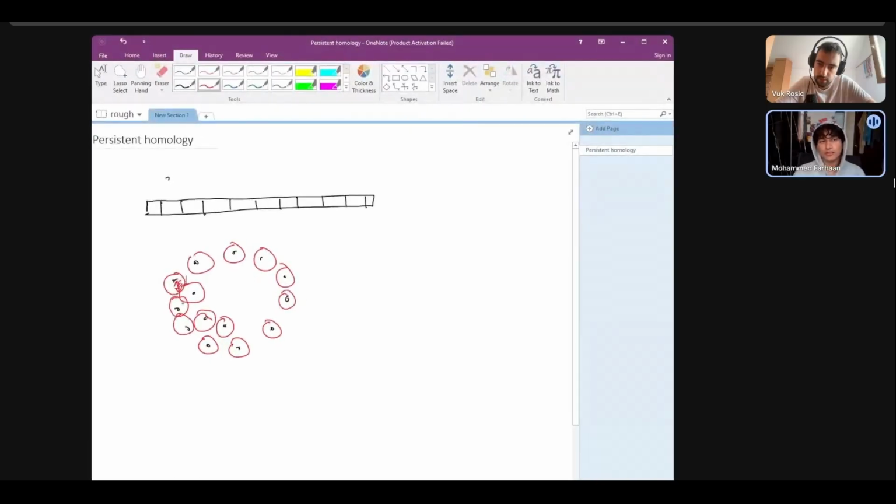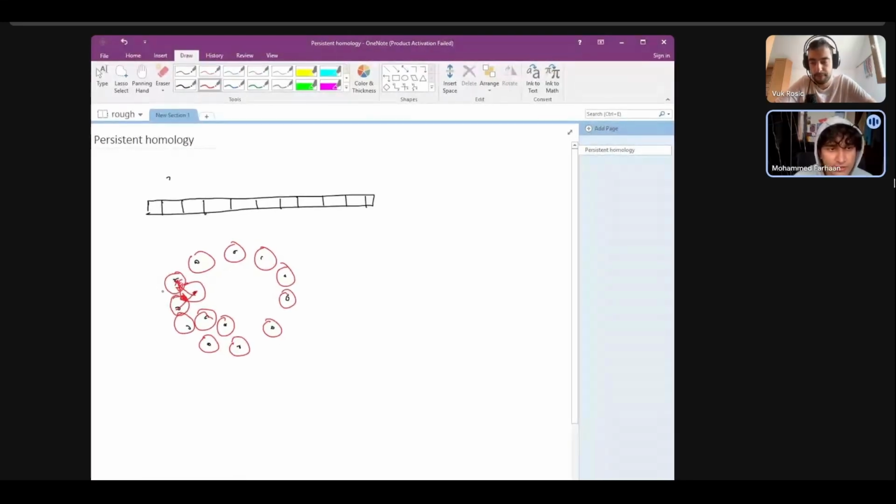So what persistent homology is going to do is look at whichever ones have some overlap between their circles, like these two, and connect them. Now notice how these two circles are individually not connected, so they will not form any line between them. Similarly, we're just going to keep expanding our circle, and as we expand our circle, this gets more and more connected.